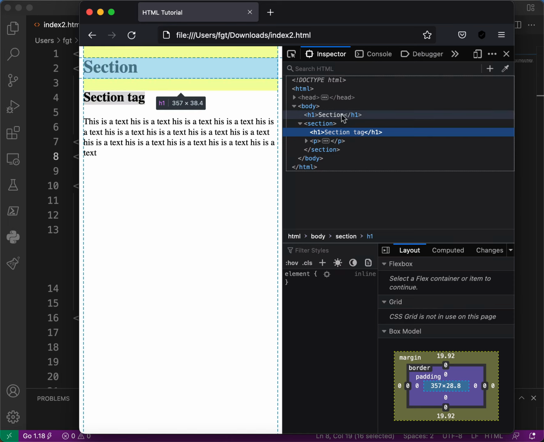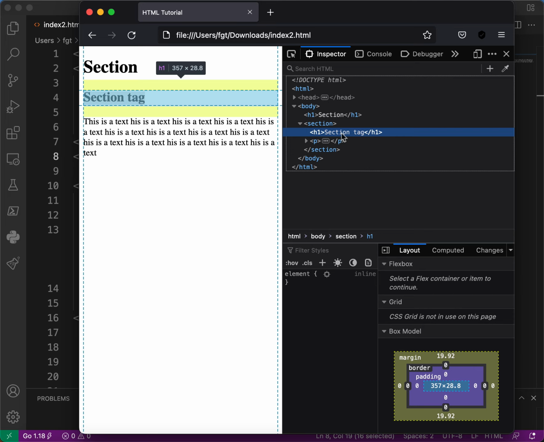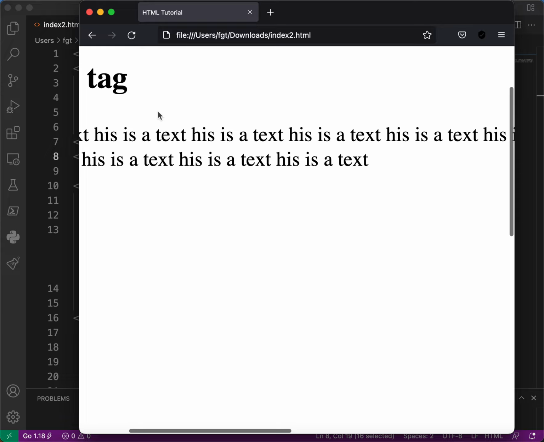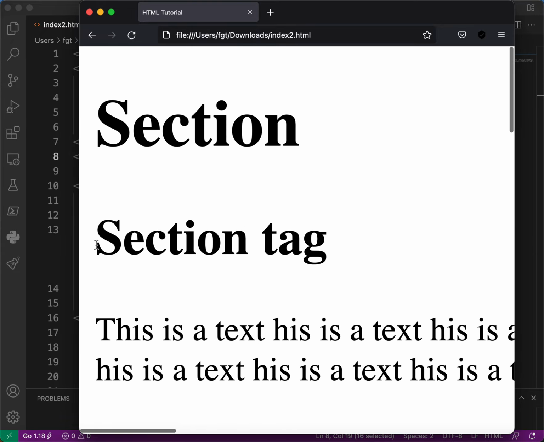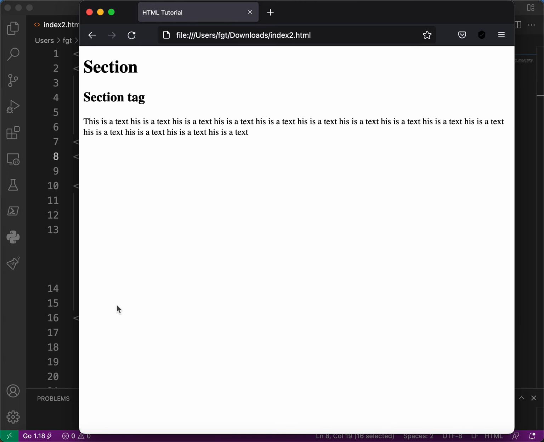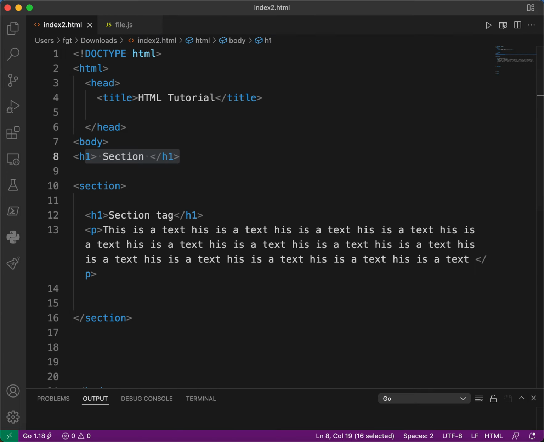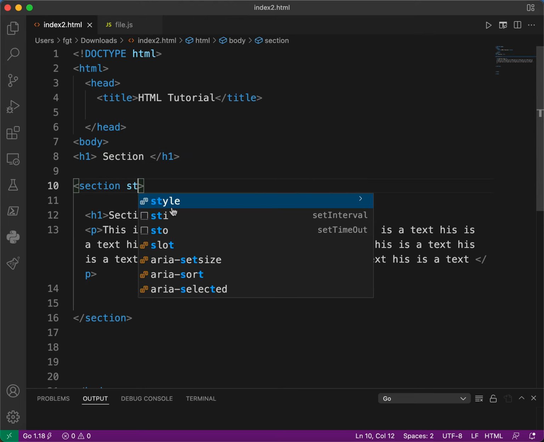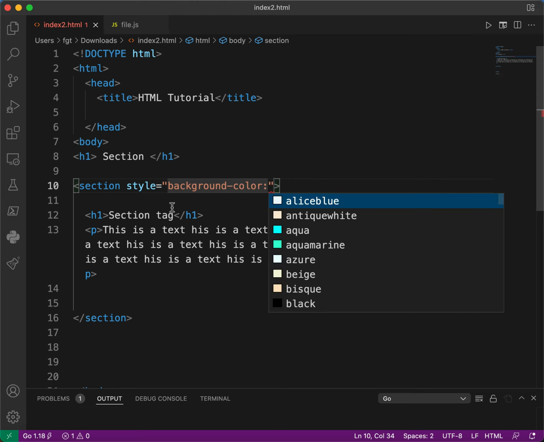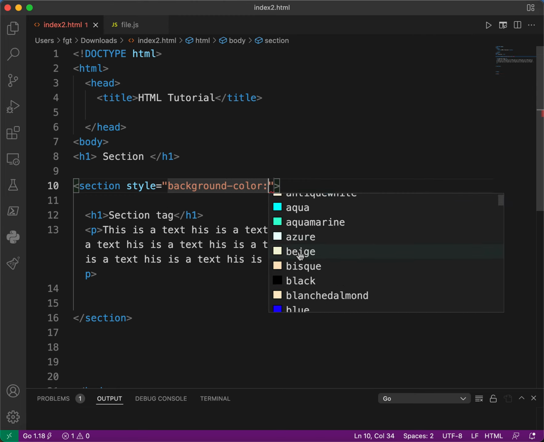357, 357. See, but you can still see here how small the tag is. If I zoom in, see how small this tag is, and look how big this tag is. All right, anyway, let's go to the section and say style again. Actually, let's say background color, and this time let's use a hex code.